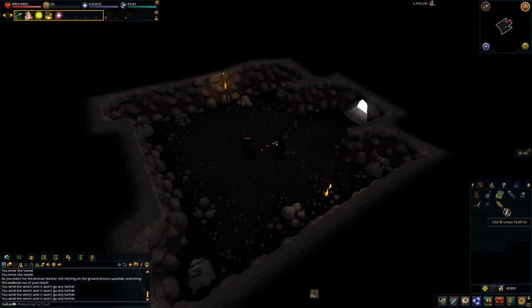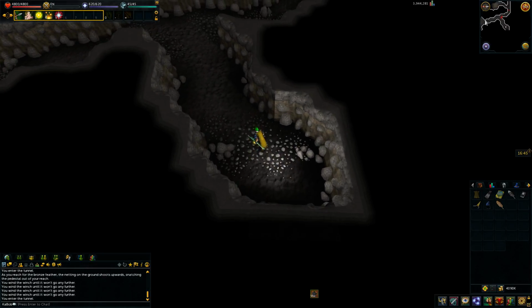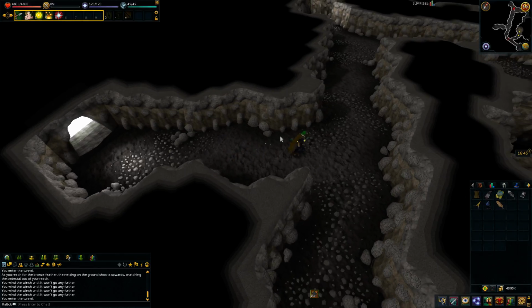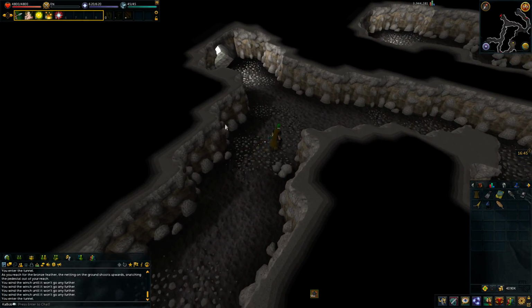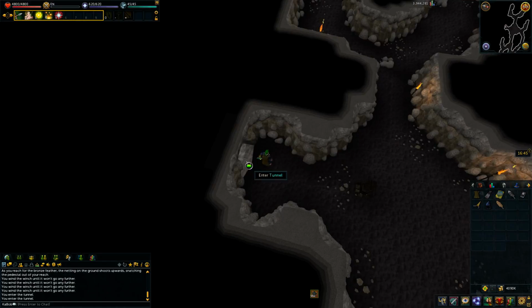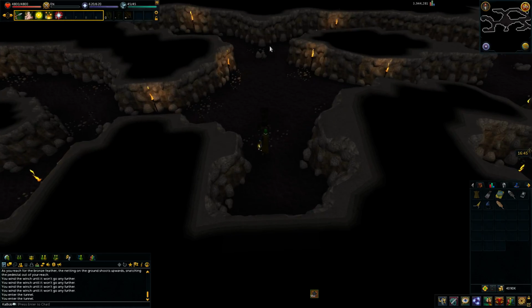Okay, so we've got a feather now, a bronze feather. I guess we want to go in the other caves now? I don't know. Yeah, we'll just do that and hope that it's the right thing to do. That is trial and error at its finest. Ooh, gosh. There is a lot of room in this room.